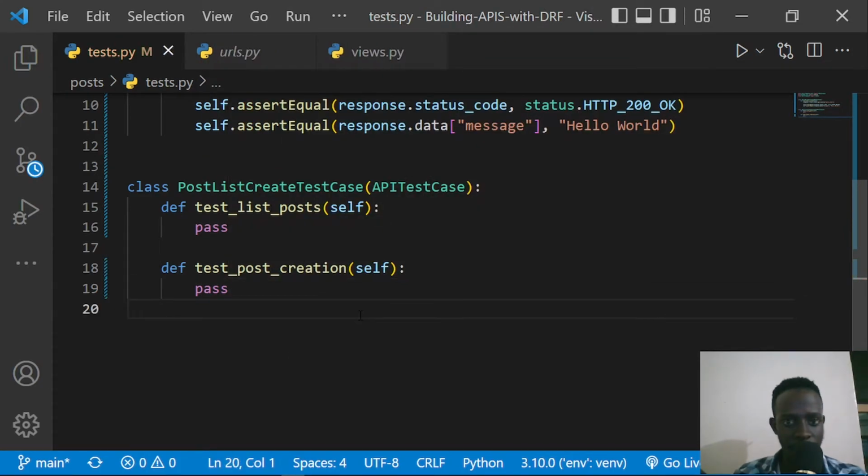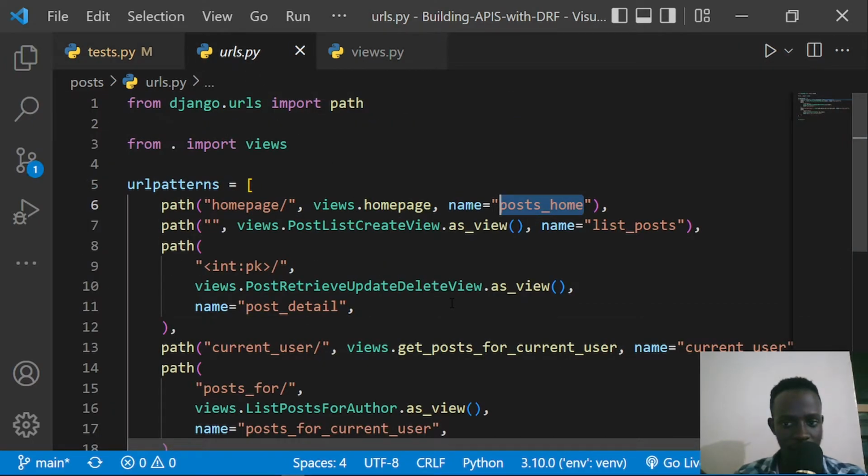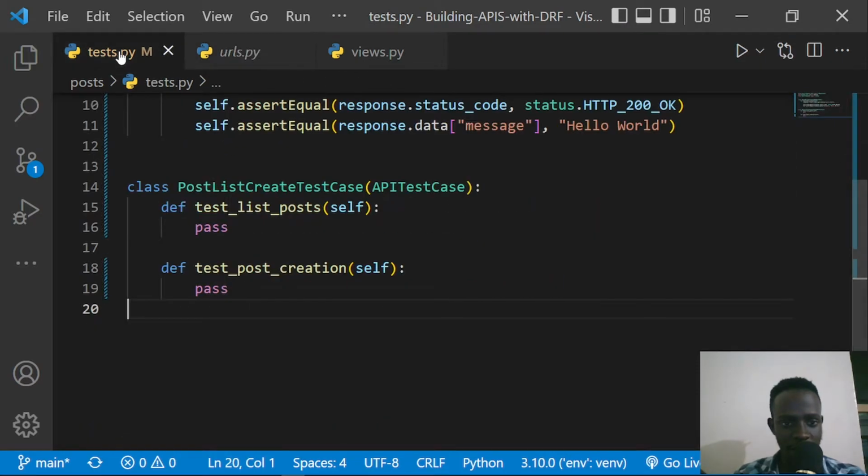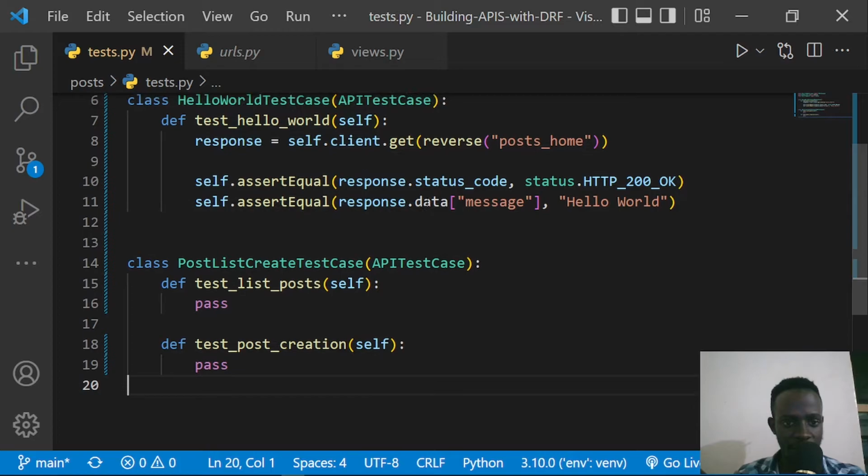Now that we have it here, we're going to go ahead and write our test for listing all our posts. I'll begin by copying our name for our view for listing our posts. When I go back to our test, the first thing I'm going to do is to set up our tests. Every time we are running test cases, we get access to methods such as the setup method and the tear down method. The setup method allows us to set up our application or our test case, and it runs every time we run our test case. It's actually the first method that we run in each of our test cases.